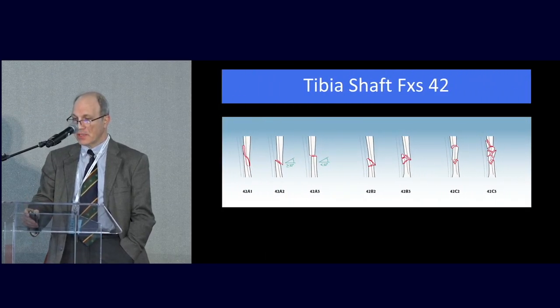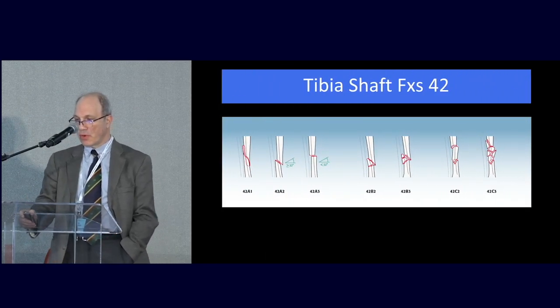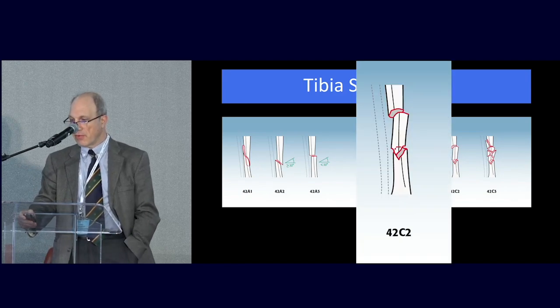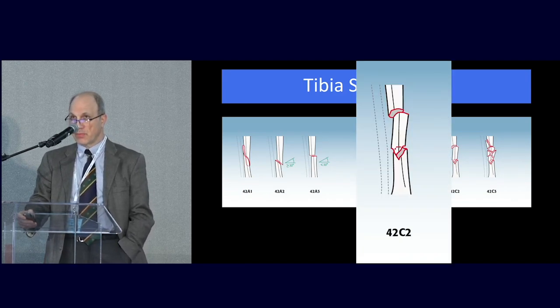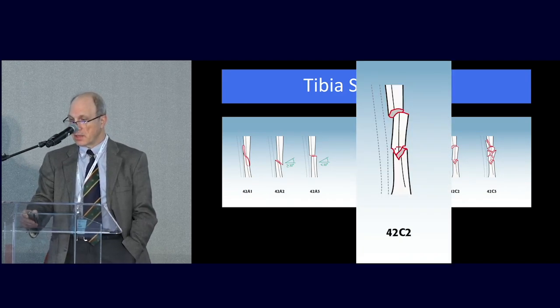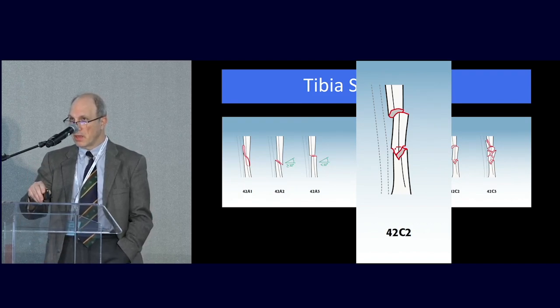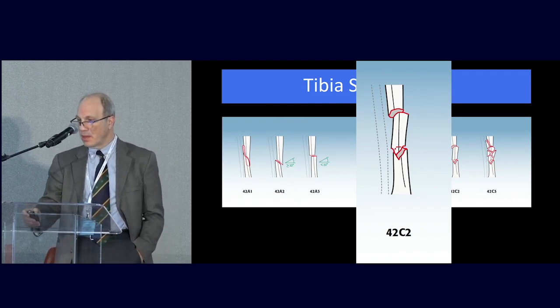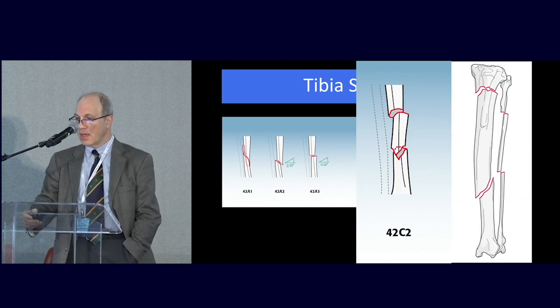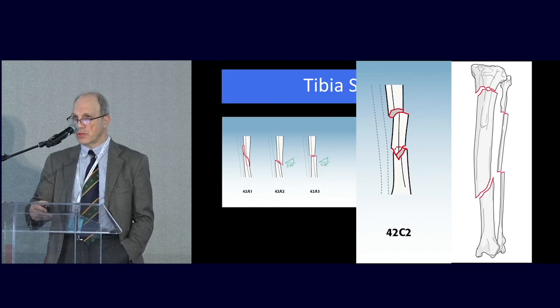So this is the fracture that we are talking about in this group of 42, the middle of the tibia shaft fractures. The bone is broken in two places. This is different from the C3, so it's not a comminuted fracture at one spot. There are two separate points where you have fractures. These fracture lines can be a little proximal or a little distal towards the metaphysis.